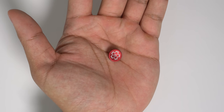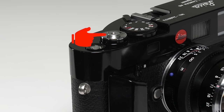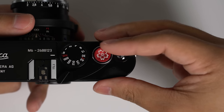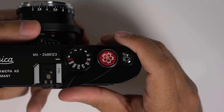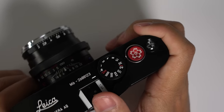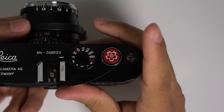For the third accessory, we have a soft release for the shutter release button. If you look at the shutter release button on the M6, there is female threading originally intended for a mechanical shutter release cable. If you're not using the cable, you can get one of these soft release buttons, which just screws into the shutter release. This raises the button up a bit and provides a larger surface area, meant to give you more control and reduce vibration. This means you can fire the shutter at a slower shutter speed and have a better chance of getting sharp images.